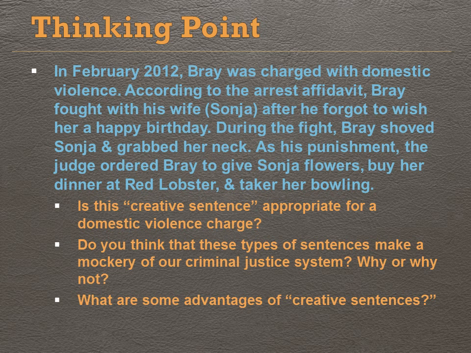Back to the creative sentencing. You can read the slide here, but basically it says in February 2012, a guy was charged with domestic violence. According to the criminal complaint, he forgot to wish his wife happy birthday, and they got into a fight, and his punishment for the domestic violence was that he had to take her out to dinner at the Red Lobster, buy her some flowers, and take her bowling. So that was a little bit of creative sentencing.